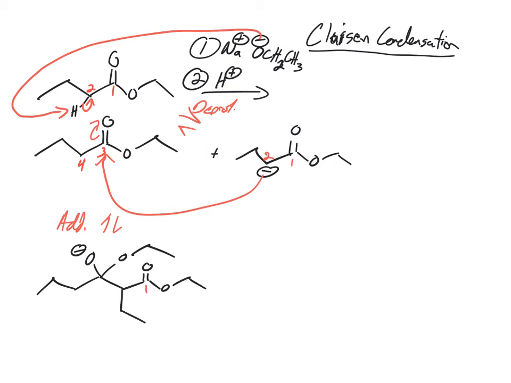Number my carbons, 1, 2. Form a bond between 2 and 3, 3, 4. All right, 2 is my nucleophile, 3 is my electrophile. Have a tetrahedral intermediate, and now this is a little different than we've done before, because at this point, this tetrahedral intermediate actually has a good leaving group. So what does that mean? It means we're going to do the elimination. All right, so we're just going to do that elimination.